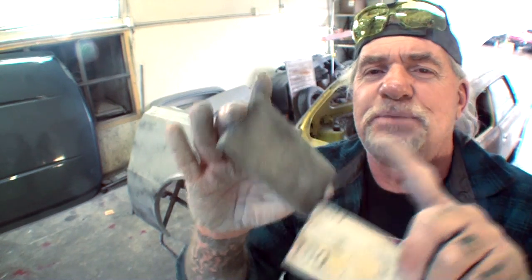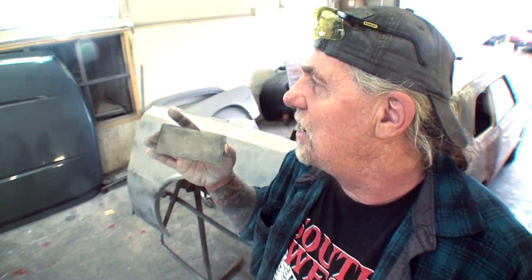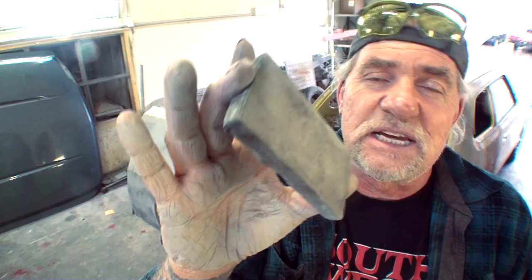I believe these are made by a company called Steck. Now other companies make these. You got 3M, you got Mirka, they make them. So there's a lot of companies out there that make these. I use these ones because you can buy a 2-pack. They're like $4 a pack for 2 of them, and they last a very long time.